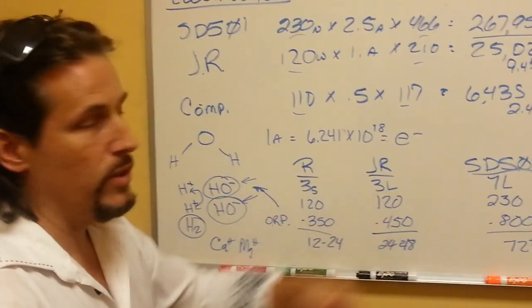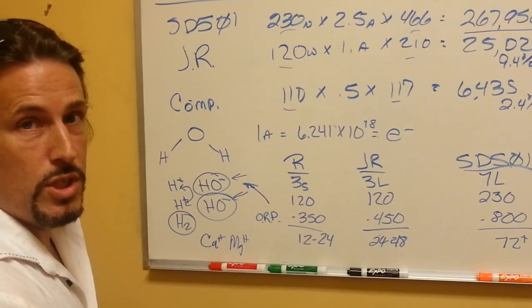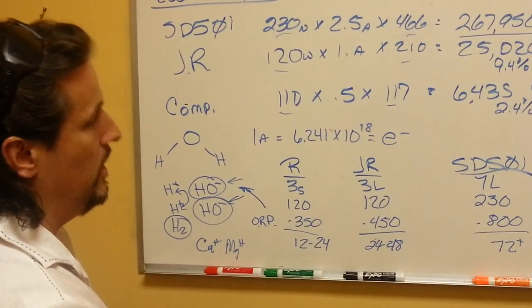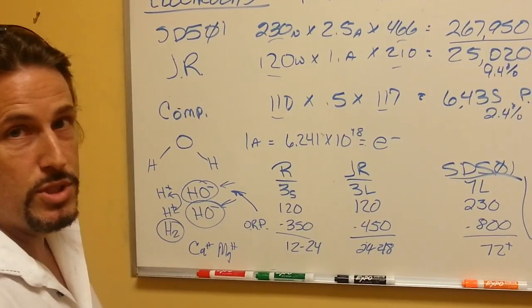You'll still end up with filtered water after these things expire, but you'll have lost the ORP, which is the charge that allows it to facilitate getting water into the cells. And that's basically the difference in the machines.